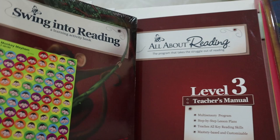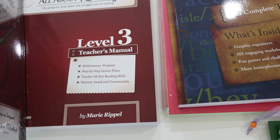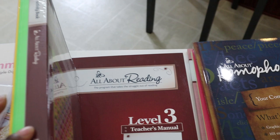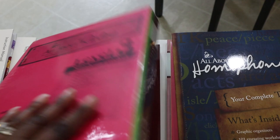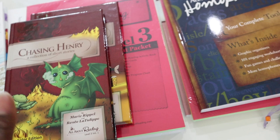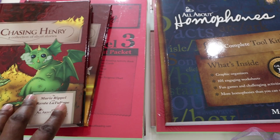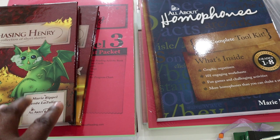We have the student packet with all the tiles, which I need to separate. Then there's the activity book at the back — I only used it with my younger daughter. I didn't really need it for my older daughter because she is a pretty strong reader, so we likely wouldn't be using it for her in third grade. We also have the readers. Last year I just gave her the readers like chapter books and had her read through them. I don't really follow All About Reading for my older daughter as it's laid out — I just look through the manual to see if there's anything I want her to review.